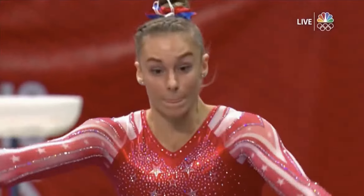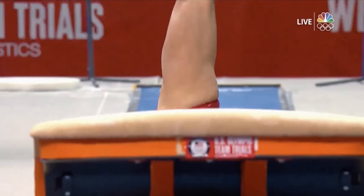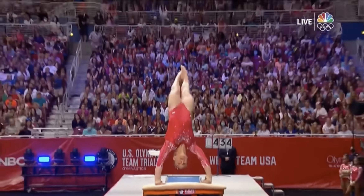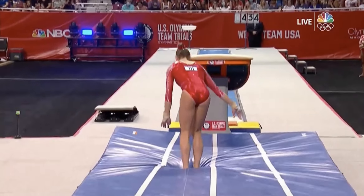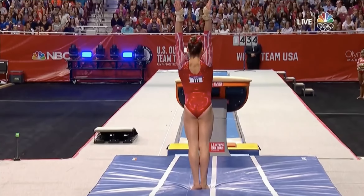That's about a foot, so that should be only a tenth of a point on that landing. The judges will find a bunch of different things, though. What they're looking at — her legs are a little bit apart, feet are a little crossed. Pretty good body position. They're going to say her hips and chest should have been up a little bit higher on the landing, but overall a very good vault.